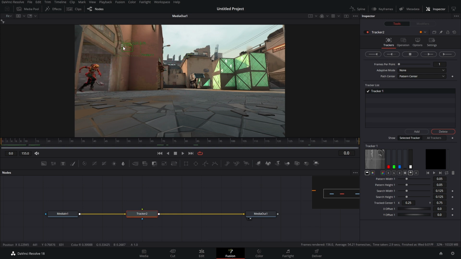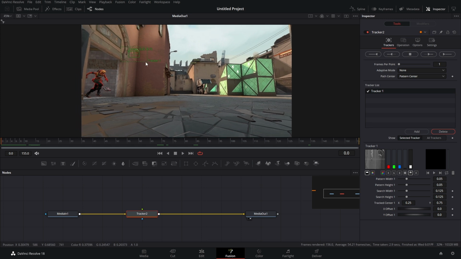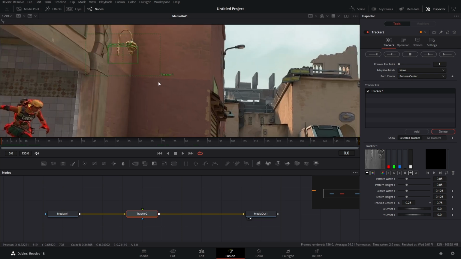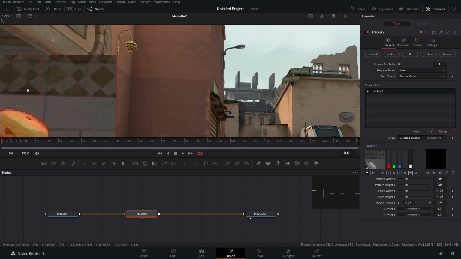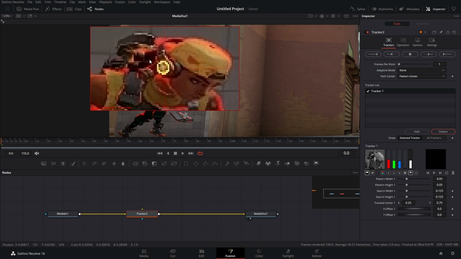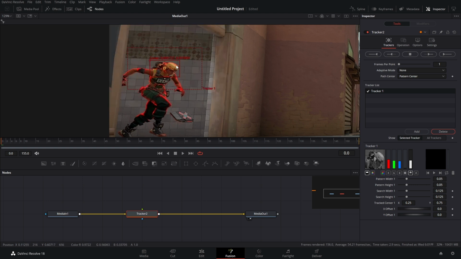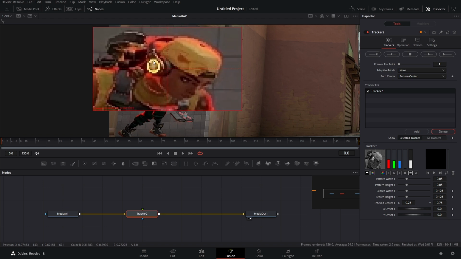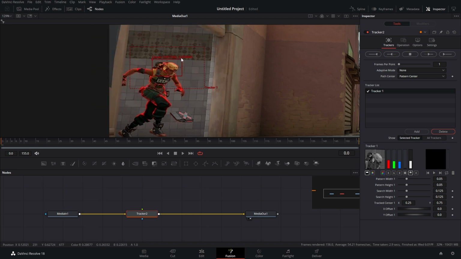And we have this little box here, okay? We have three, okay? So this top left one here, that's how you actually move this around, okay? We can drag this, click it around. Now this center one with the crosshair, this is what we're actually tracking. So let's move this over to his head. And that means everything in this box is what we're tracking. And this outside box is our search area, okay? So what I want you to do is refine what you're actually tracking. So high contrast areas are easily tracked.